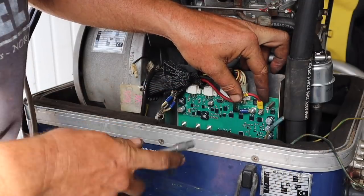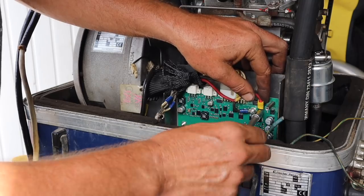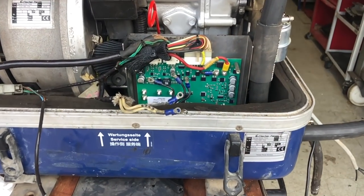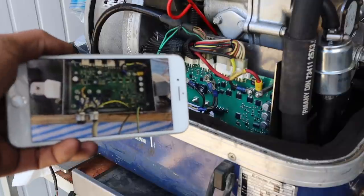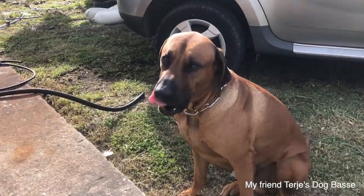After I was done soldering the multi-pin connectors, I started gathering the loose ends here, fixing the rest of the cables to the designated location. I have labeled the cables with numbers so that I could manage to get them back in place. And of course, also made lots of photos to guide me if I needed to verify that I'm doing things correctly. And Basse is also keeping a sharp eye on my work.